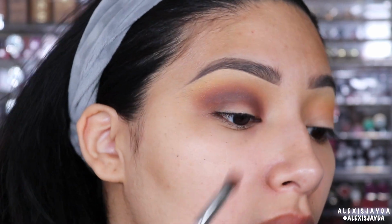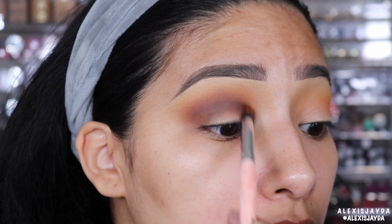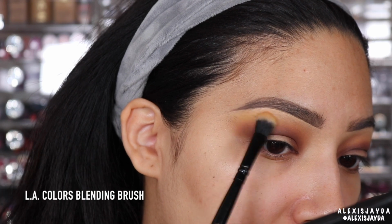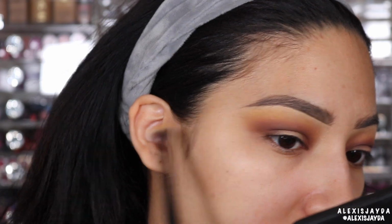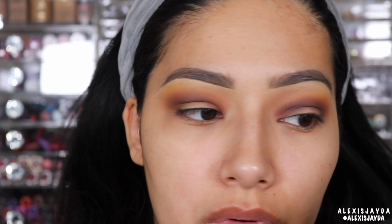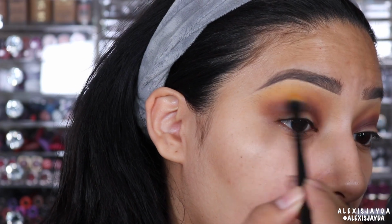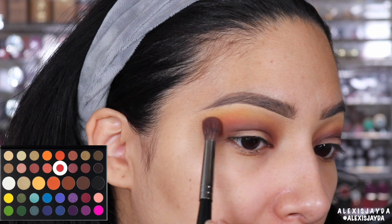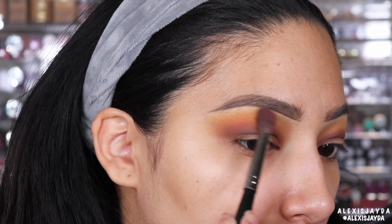See? It's just really pretty and blended. Just looks nice. I'm just going to place that right at the edge again. I like using that color B. It's so freaking pretty. And I'm just going to lightly add that in there too.